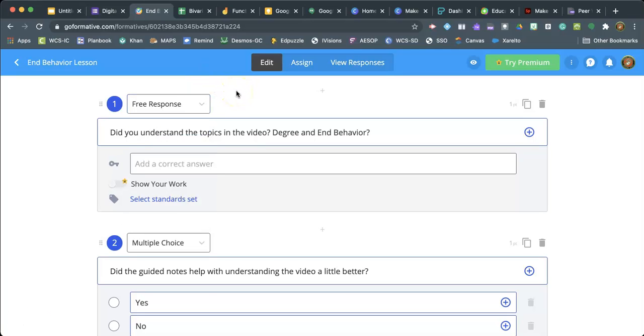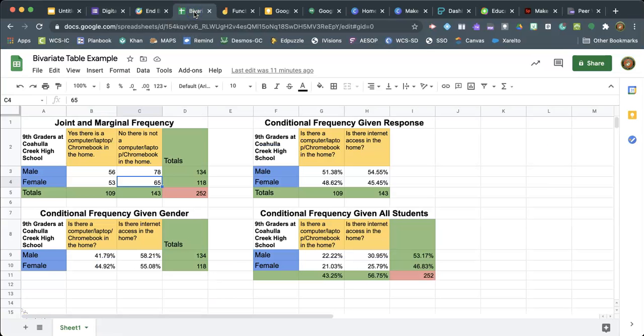Once the students got their survey results back, they could use spreadsheets such as Google Sheets to create bivariate tables. In this case, as you can see, we can change one number and it changes numbers in all the tables. So this helps them with their calculation. Of course, they could also use Microsoft Excel or even Apple's Numbers to create these tables and do the calculations.